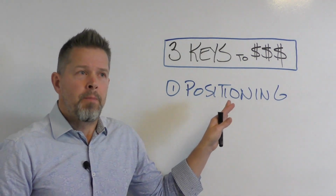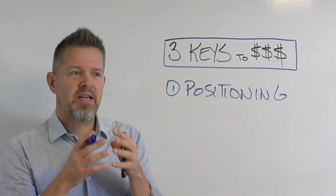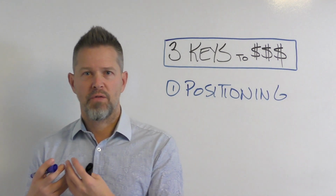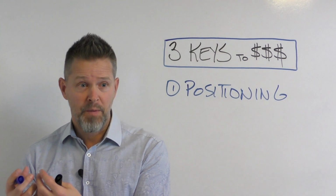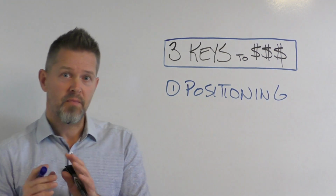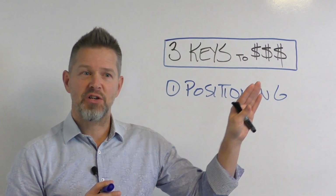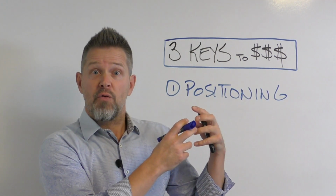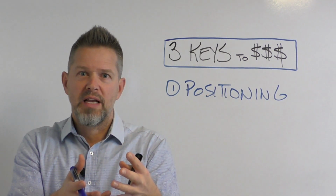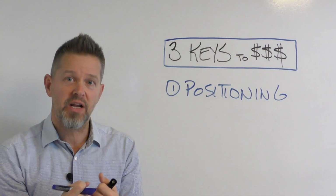But positioning talks about where the services that you're providing your clients make them naturally willing to pay more or less. We'll call it compliance filings. If you're just doing tax returns or bookkeeping, it's kind of a low price point. The clients are way more price sensitive than if you were doing planning for an exit, or they're looking to do an M&A transaction, or an estate freeze for their family members. And it's really important for grandma and grandpa to make sure that everybody gets what they need out of the estate plan. So it has more value because of the positioning. It comes down to the positioning and what you're offering your clients.